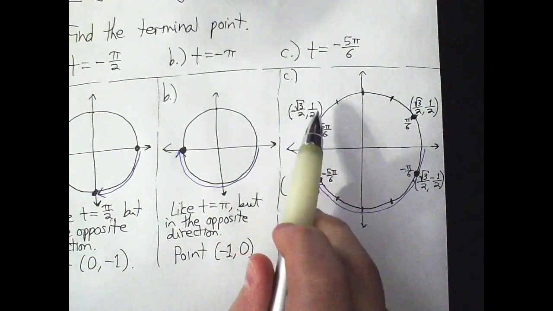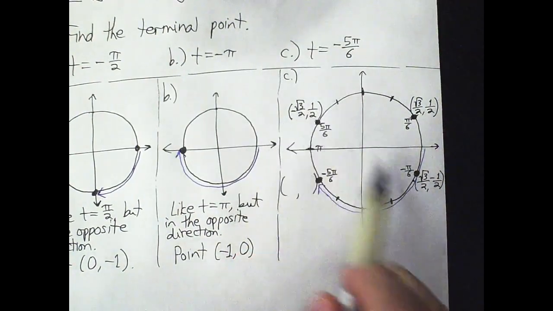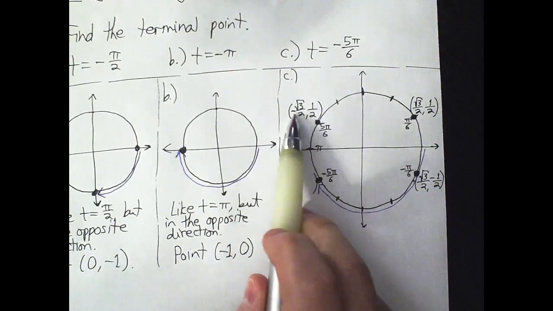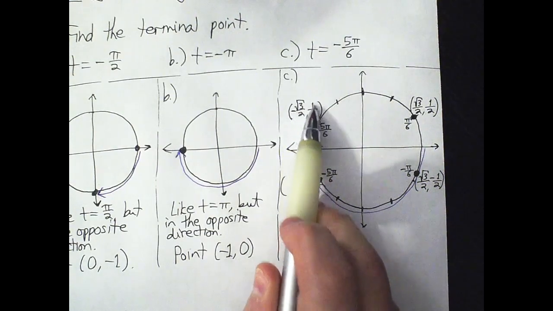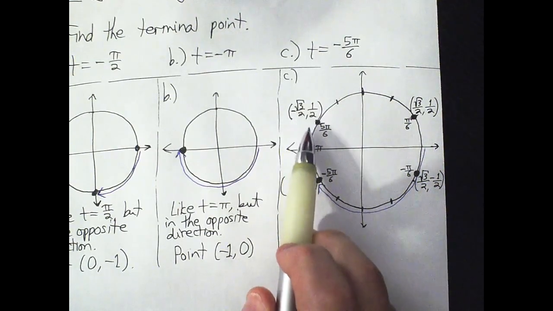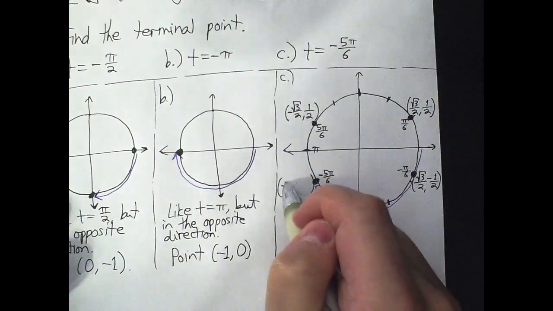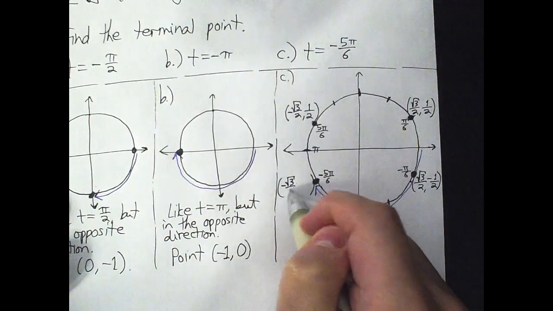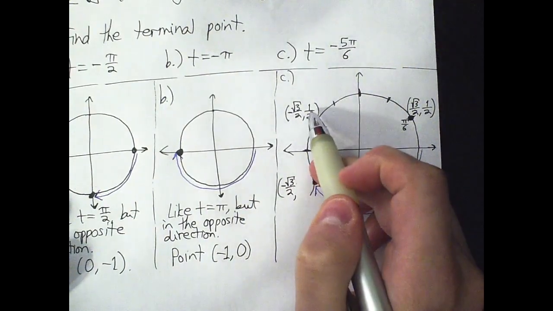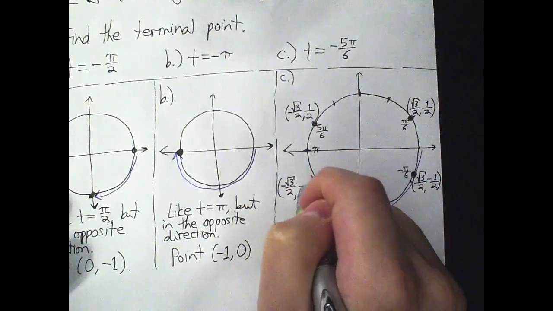And you could take one of these 2 points and use it as a starting point, I guess. How about we look at this one up here, the one that's in quadrant 2 in the upper left. We've got negative square root of 3 over 2, comma 1/2, and we want to flip that vertically. We want to keep the same x coordinate, the negative square root of 3 over 2, but change the y coordinate from 1/2 to negative 1/2.